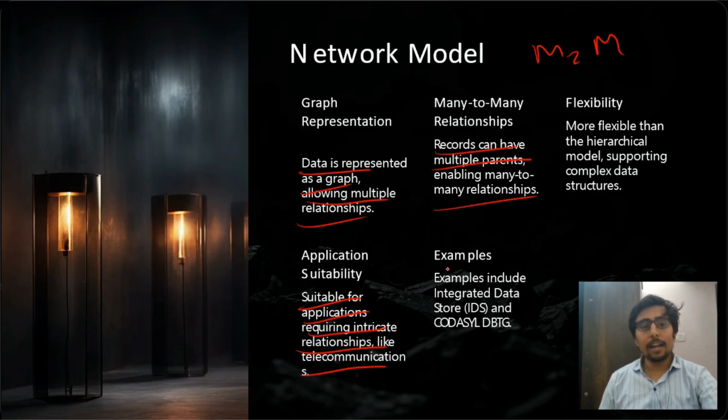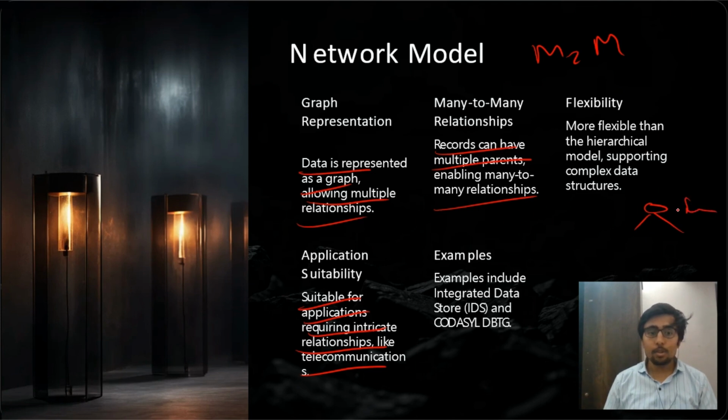Now let's discuss the advantages of using these database models. For example, the advantage of the hierarchical database model was fast data retrieval when the structure is known, because in hierarchical you can access the data at good speed. And it was good for applications with fixed, predictable relationships. You know it is fixed and not going to increase, so then hierarchical is used. But in other cases, you will go with the network model. For example, the file system and IBM Information Management System are examples of the hierarchical data structure.